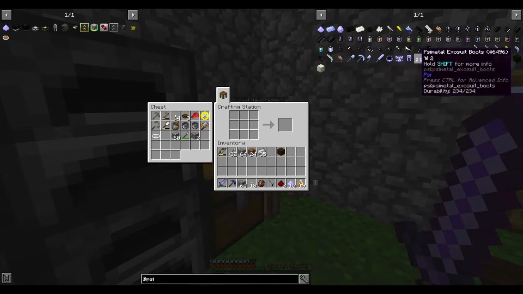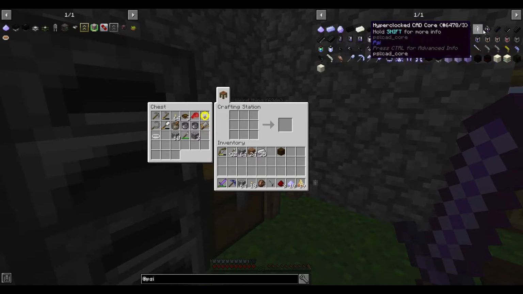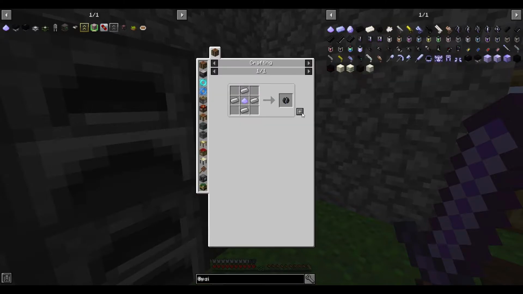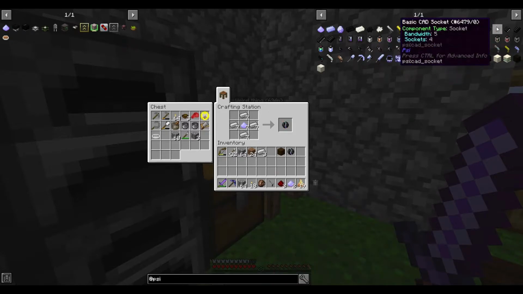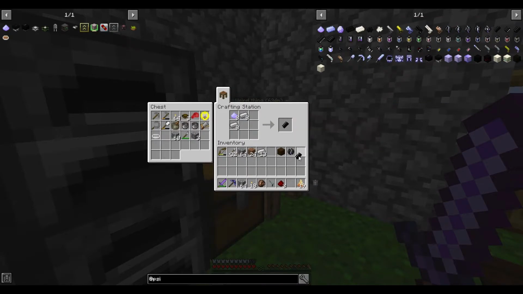What cores have we got? Where's the core? Oh, here we go. So a basic core is probably what we're going to go for, rather than overclocked. That's pretty easy to make. Boom. Then what else do we need? A socket. Are these the sockets? Yeah, that's good. Sure. Let's just go for the basic one.